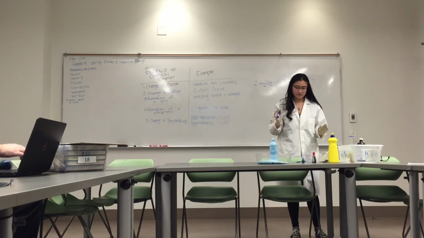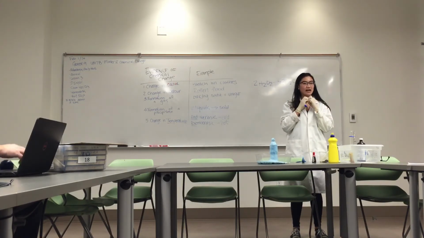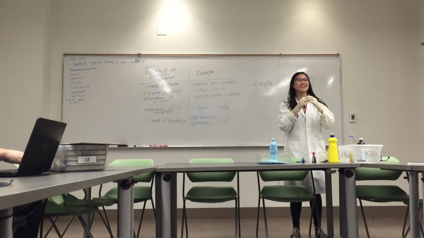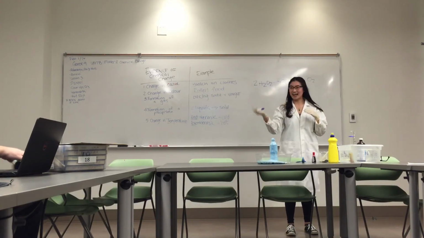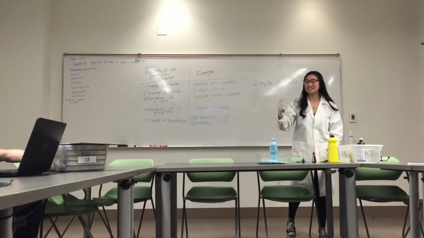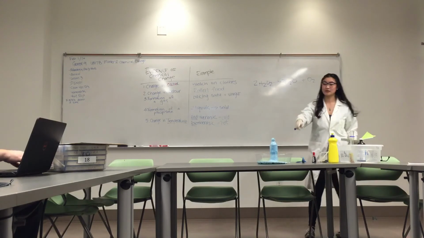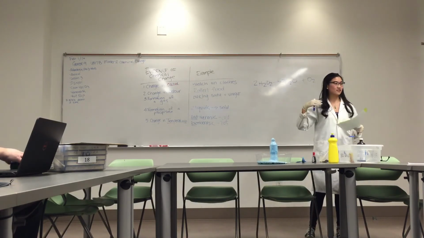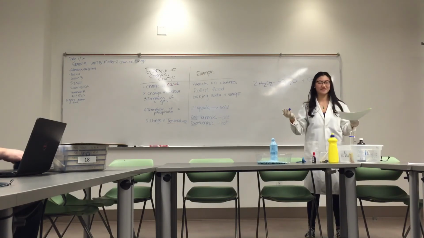The yeast has an enzyme called catalase, and it acts as a catalyst, which speeds up the decomposition of the hydrogen peroxide, and that's why it turns into that. So basically what's in here is just water, and in the bubbles is trapped oxygen. The soap just added to the effect of it.